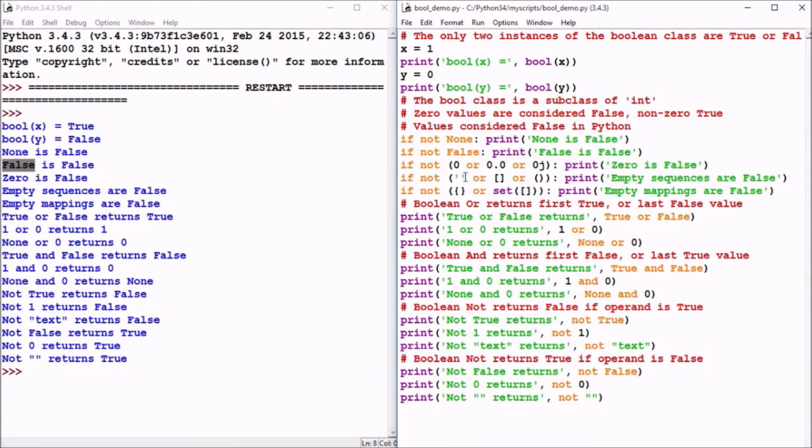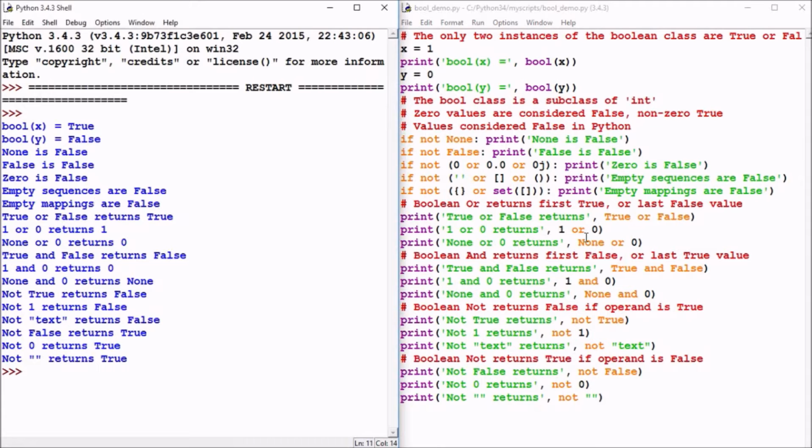Any kind of empty sequence, like an empty string, an empty list, or an empty tuple, is considered false. Empty dictionaries and empty sets, those mappings, are considered false.